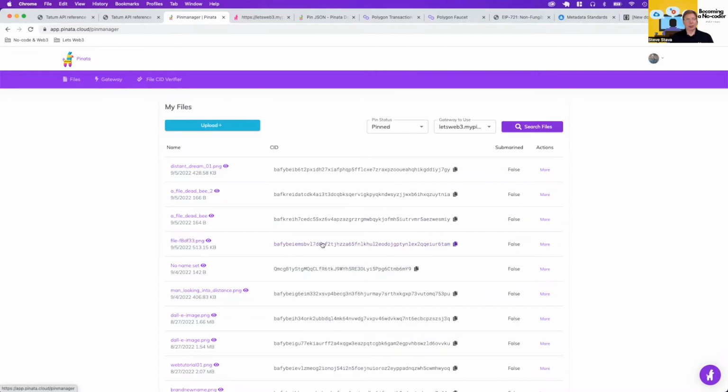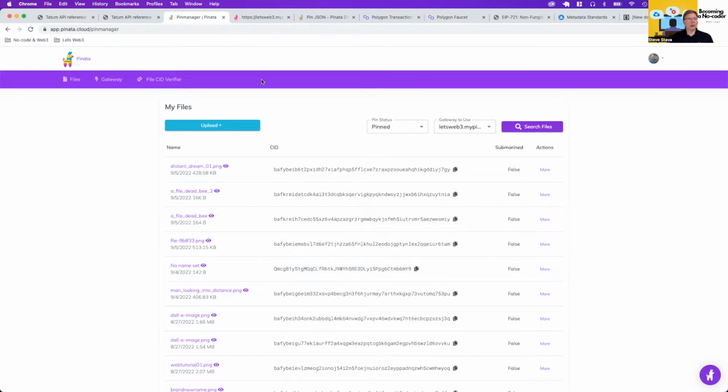So the steps we're going to go through is calling the Pinata.cloud API that will allow us to publish a JSON file to their IPFS servers. And then we'll call the Tatum.io API that will mint that to the blockchain. Lots of words, let's do a thing. Hopefully that all makes sense.